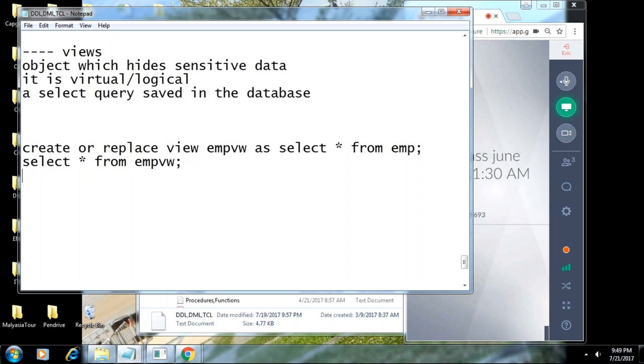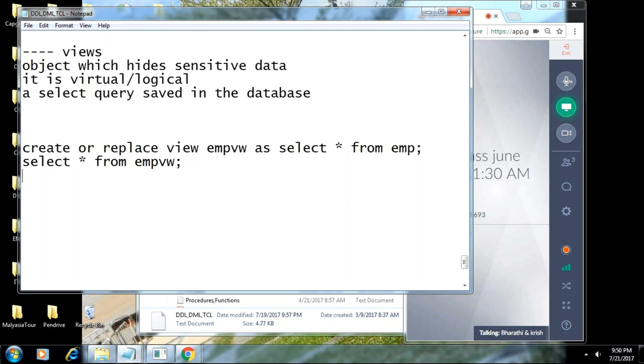A view which does not allow insert, update, delete is another kind. So you think that this is just a mirror of the base table? Exactly. It is not even a mirror. You just project the data from the base table via a frame or via a window. So a view is just a window. Exactly.